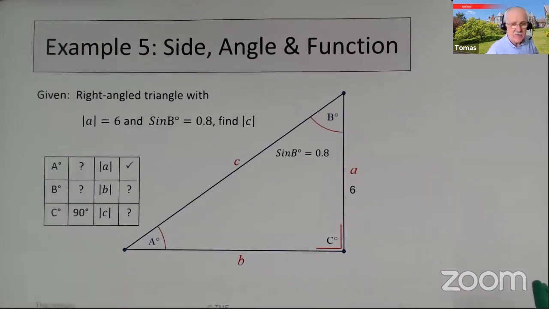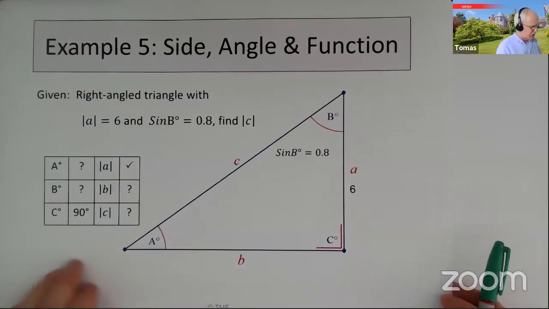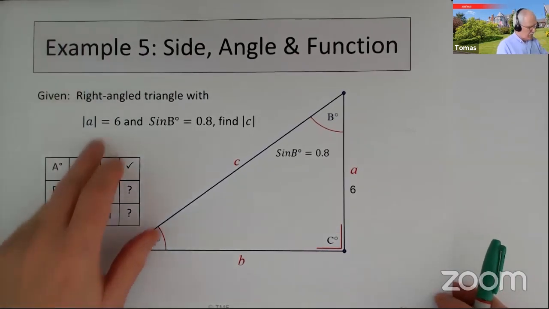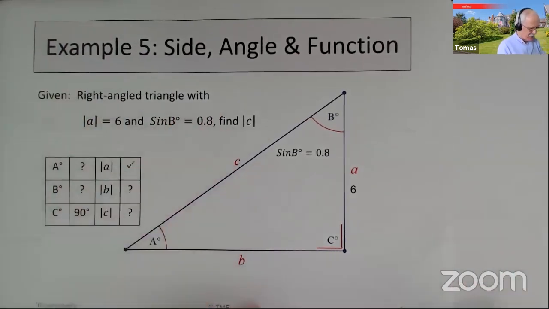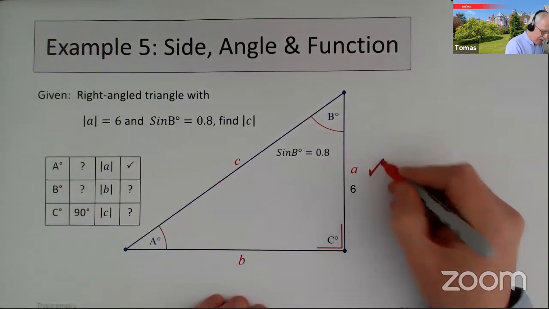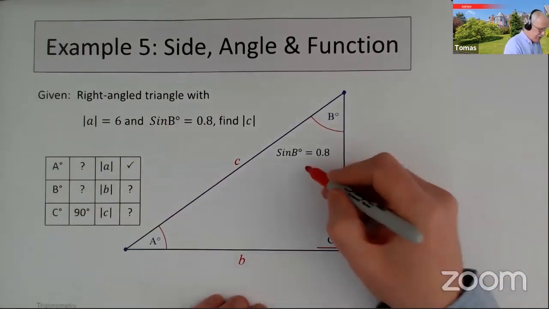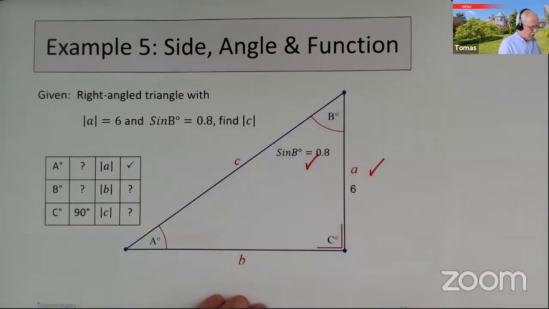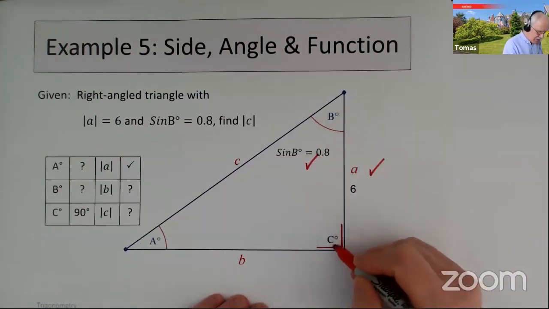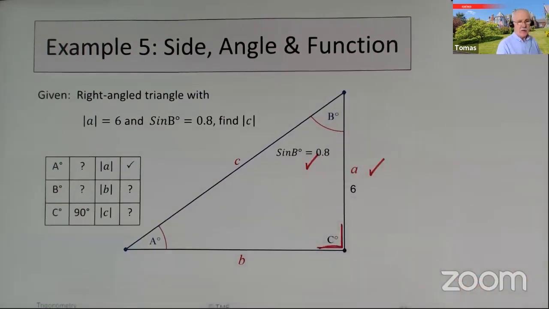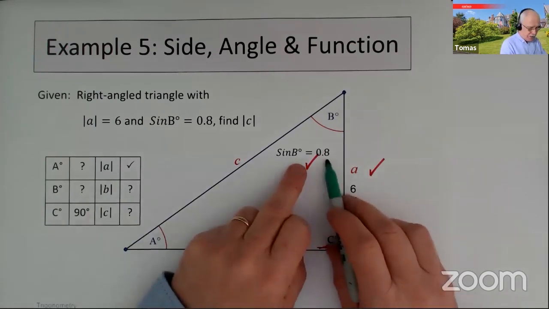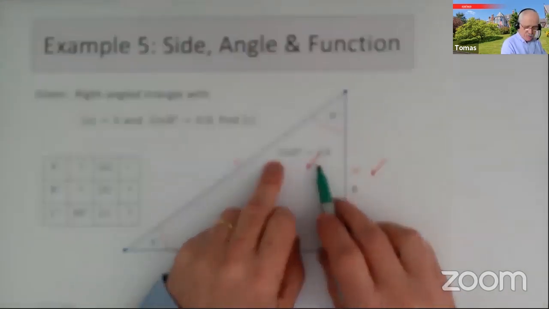This is a slight variation that they can give just for fun. Here is a right angle triangle, and they say, we're going to give you A, we're going to give you sine B, and we're going to tell you that this is 90 degrees. Can you figure out the rest? So really it's a bit trickier. They don't give you an angle here, but they give you sine B.